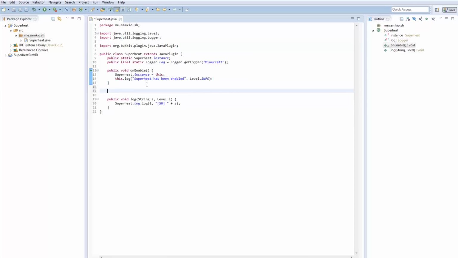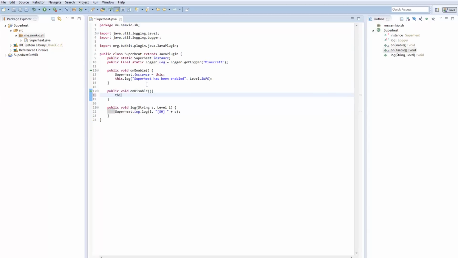Let's also, while we're here, create the onDisable, and as you might have guessed already, this is called when the plugin is disabled. So we're going to do this.log Superheat has been disabled, and then again Level.info. I'll stop there. Okay, so now when the plugin is enabled and disabled, we are able to see that in the Minecraft log. So this is a good start.